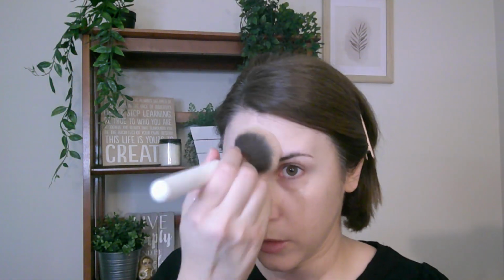I love this powder. It sits well over any foundation I've ever used. It lasts a long time. It holds your makeup in place. I can put it under my eyes with no problem at all. It's so blurring. You can't even really tell you're wearing powder. It's just so pretty. It's going to be hard to see on camera, the lighting is not good this morning. So beautiful over any foundation I've ever used this on top of.